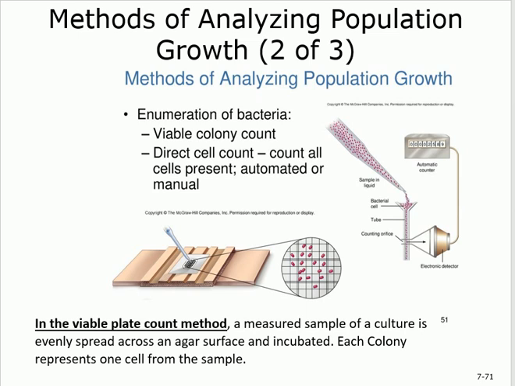To analyze the population, you need to see the colony count, and you count the cells. If you're using this plate, which is called viable plate counting, you are going to count the colonies and the cells. If you're taking that sample, what does each one of those represent? Each one of these spots is a colony that represents a type of cell.